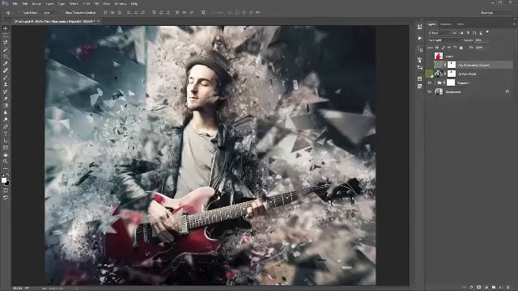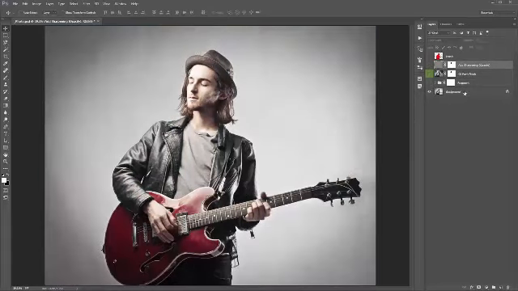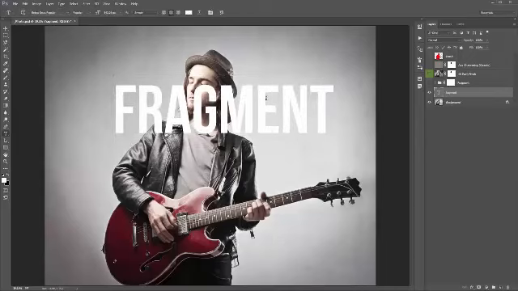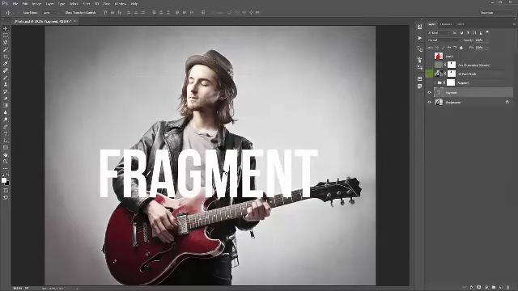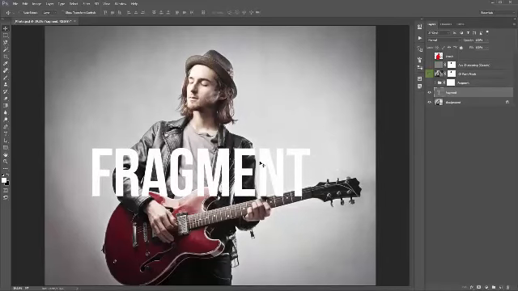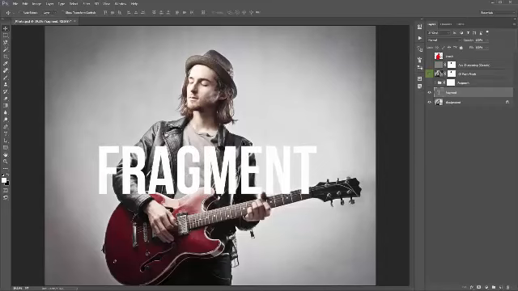So I'm just going to hide all these for a second. Okay, so say I wanted, I'm just going to type out Fragment again. Say I wanted this text to be in the result of the action, and have that ability to have it shadow everywhere. What you'll need to do is firstly create your text, and when you've created it, duplicate the layer, Control or Command J. I'll explain to you why we have to duplicate it in a sec.